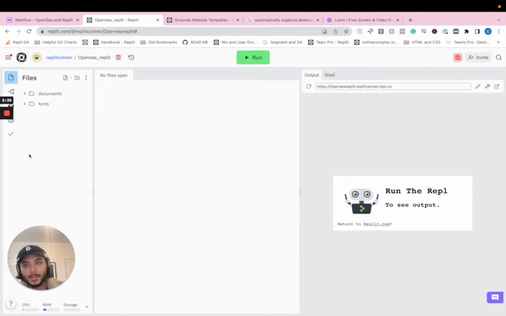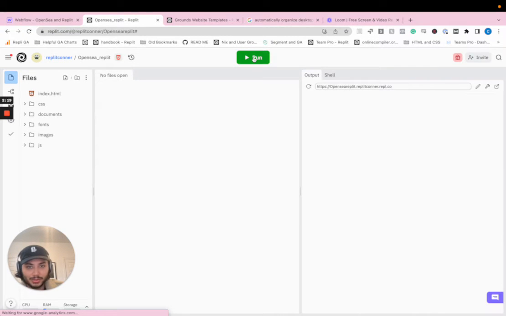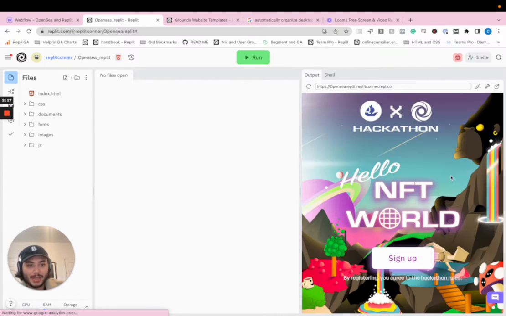The export code feature is not just something that Webflow offers. Squarespace, WordPress, almost any website builder, if you pay for a certain plan for a certain period, you will be able to export your code. So if you don't like Webflow but want to use another website builder, you can also do that. Now I have all this code here. I'm just going to click run, and the website's running.